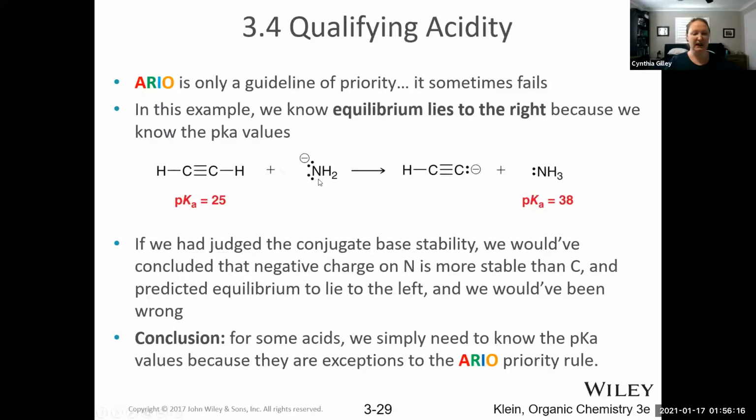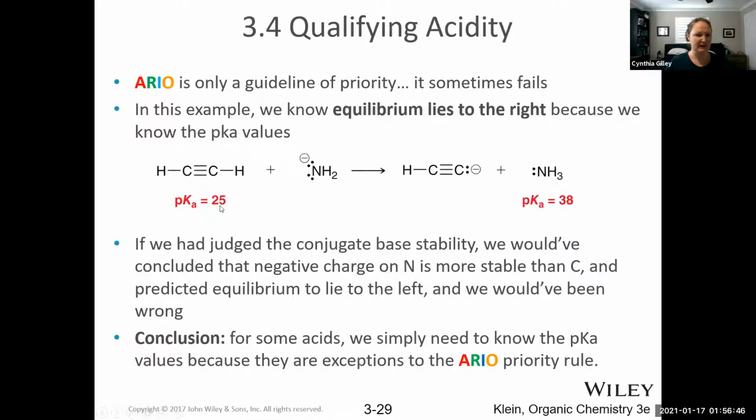And there's a very big difference between an sp3 hybridized orbital and an sp hybridized orbital. But REO tells us to use these in order, and the atom is more important than the orbital, which actually doesn't match what is truly thought about this. So it's just important to recognize that there are sometimes exceptions to REO, and that if we have pKa values, that is the true data that we can look at, right?